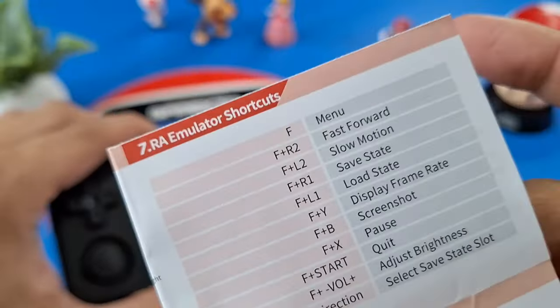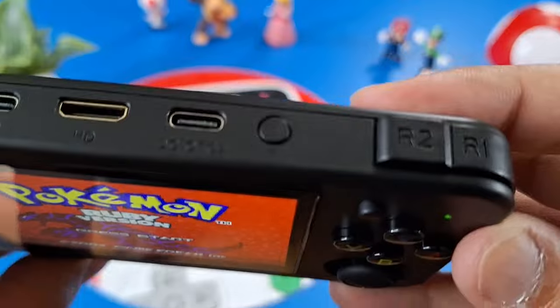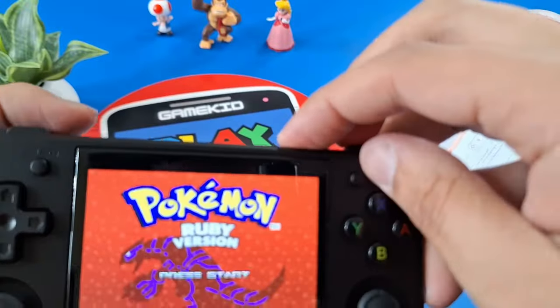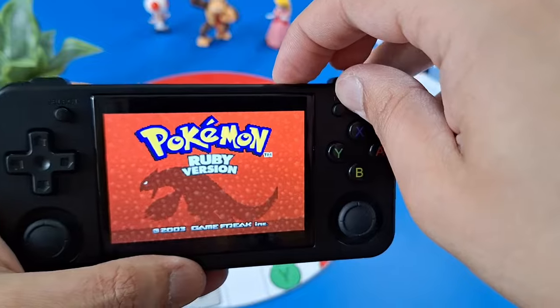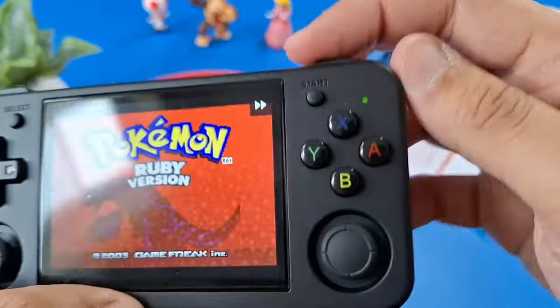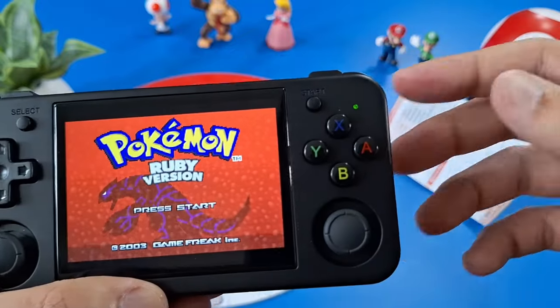If we reference the game manual here, you can see F plus R2. Look at how awkward this is. So you have to use F plus R2. Think about how you use this, like this. This is fast forward. Like, you see how awkward this is? Incredibly awkward for fast forward.